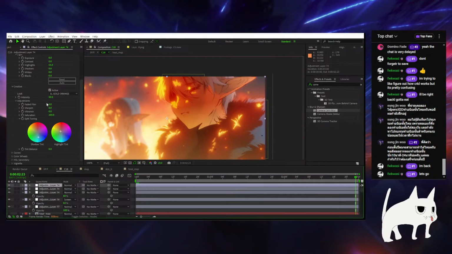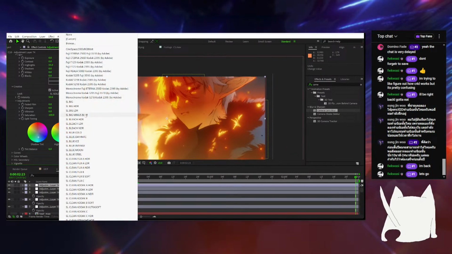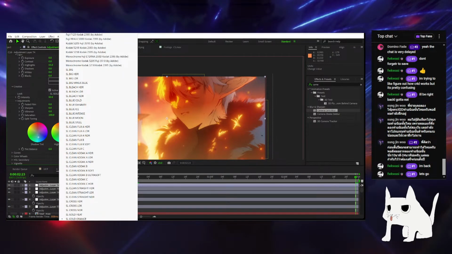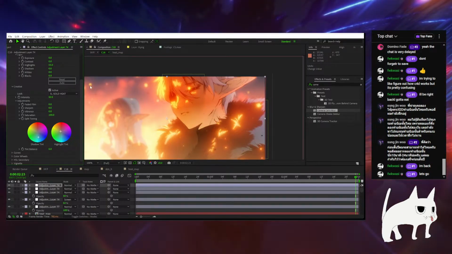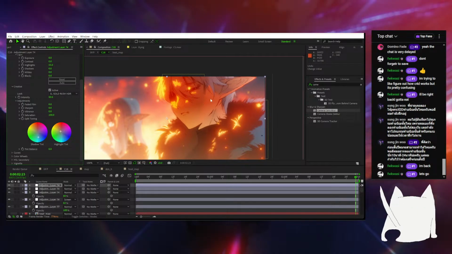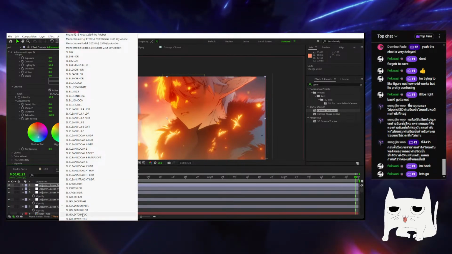Going to play with the color a bit more. Heat. Too bright. Rush. Ooh, this one looks really good.